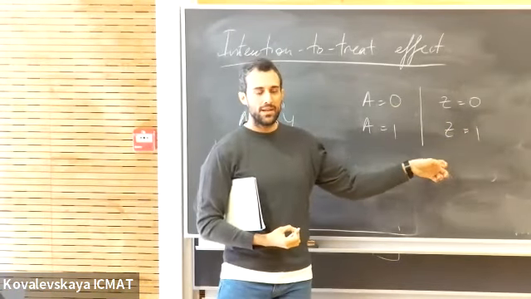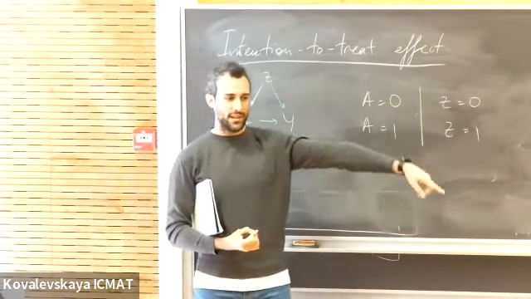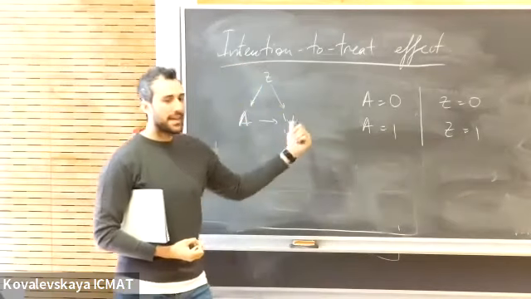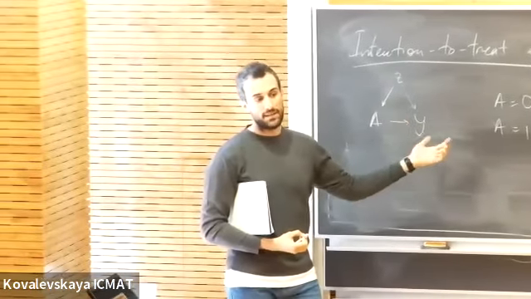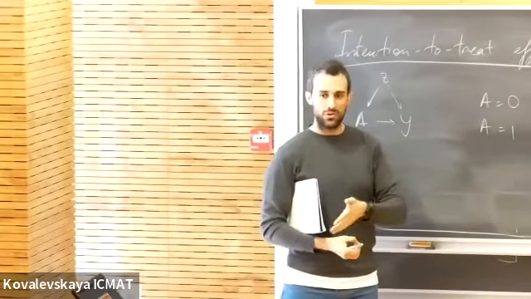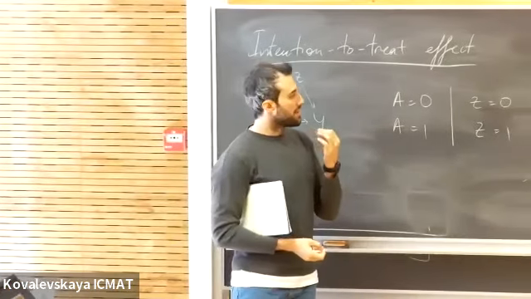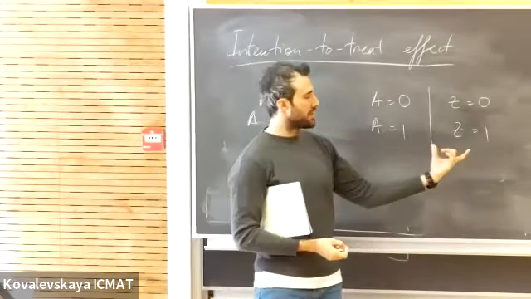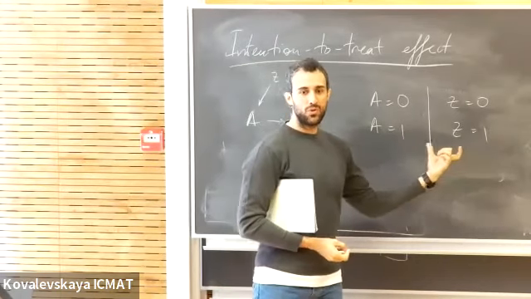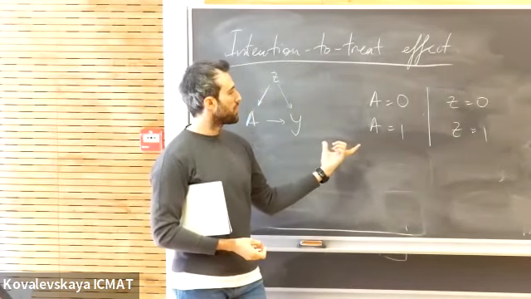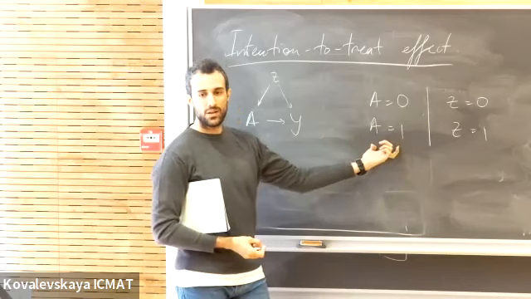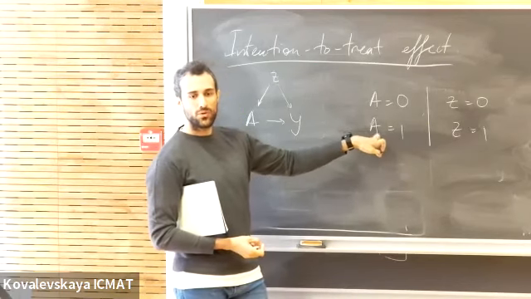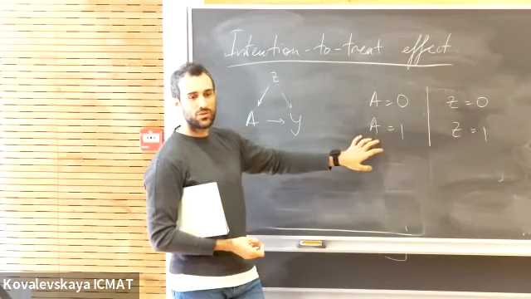This Z variable is going to be the treatment you assign to a patient, and the A variable is the fact that the patient ends up with the treatment or not. So the thing you have control on is actually assigning the treatment, but in most cases you don't know if the patient ends up treating or not, right? Because you have all sorts of measurement errors here.